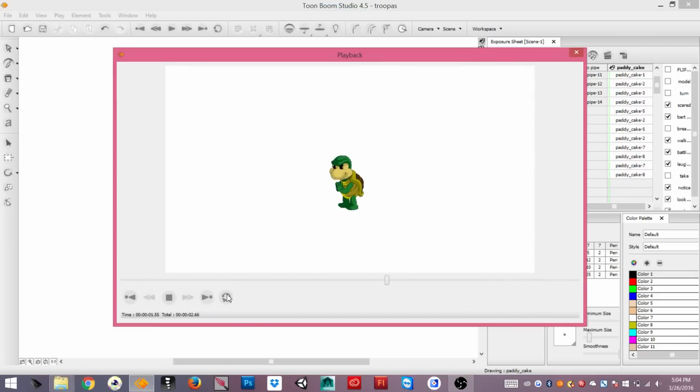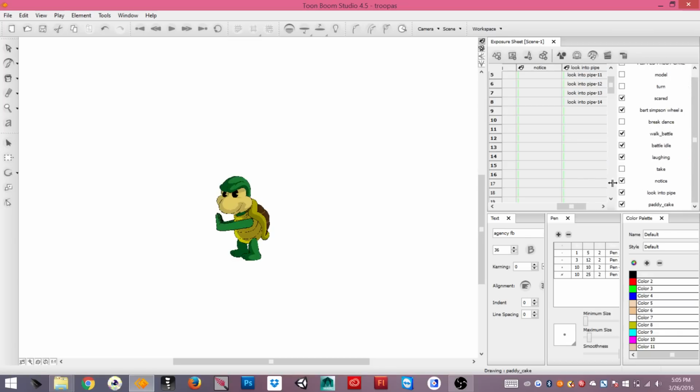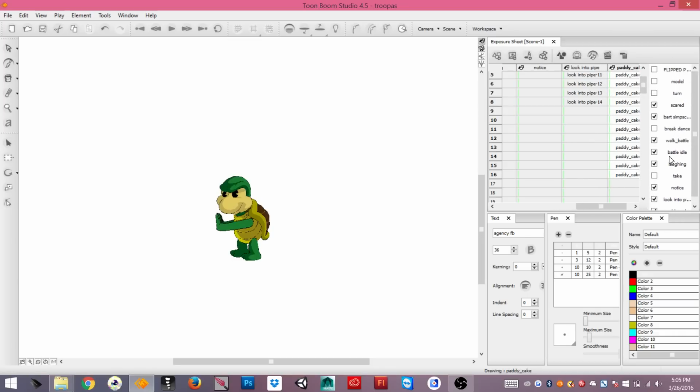I thought it would be funny if they played patty cake with each other. Because sometimes, the majority of the time, these enemies all they do is walk back and forth or idle. And I thought it would be funny if Mario would walk near them and they were playing patty cake. I thought that would be cool. I could show you some animation where I have been playing patty cake.